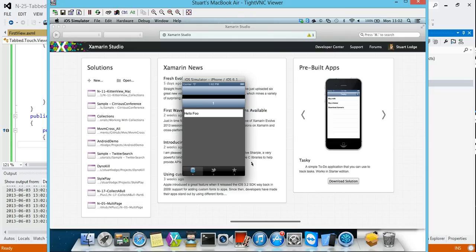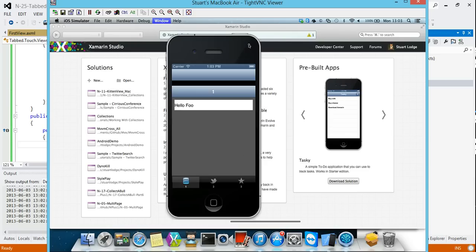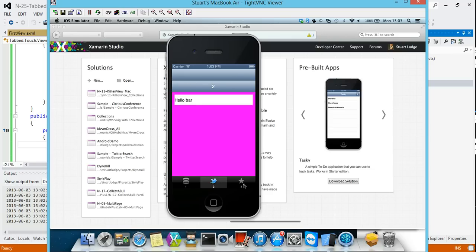Okay, so it started up, and you can see immediately we've got some interesting effects here on the screen. Let me just zoom in a little. Windows scale. Right, this brings us up to 100%. So what you can see on our device here is we've definitely got some interesting effects, because we've got 2 navigation bars at the moment. We do have 3 tabs, so here's tab 2, here's tab 3, tab 1, tab 2, tab 3. You can see the images are pulled across quite nicely, there's no worries there. And you can see we've got our data binding correctly within the children, but we do have this issue at the moment with these double bars.